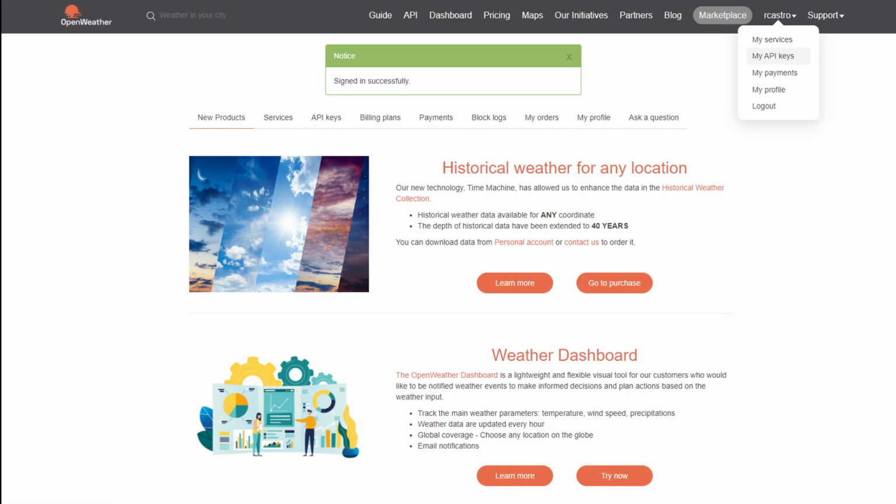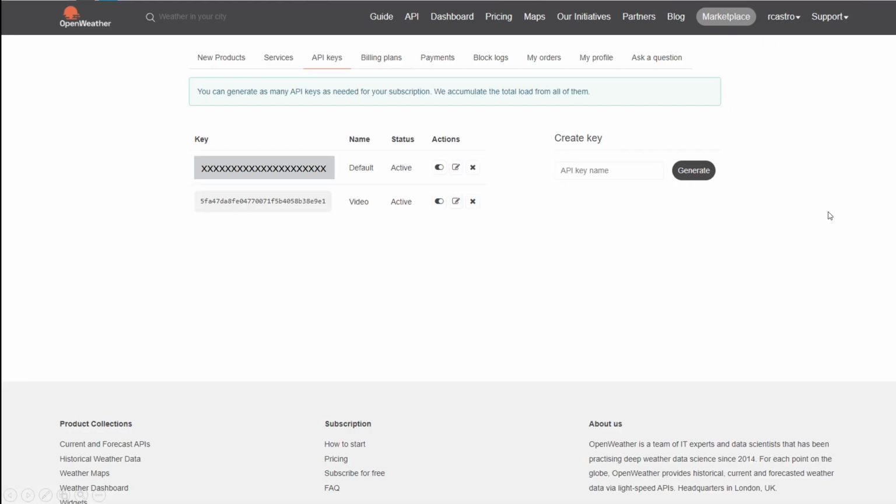So you're going to want to click that. For OpenWeather, you click on your name and click on My API Keys. From there, it's usually pretty simple. They'll have some button that says Generate that also allows you to specify the name of the key.